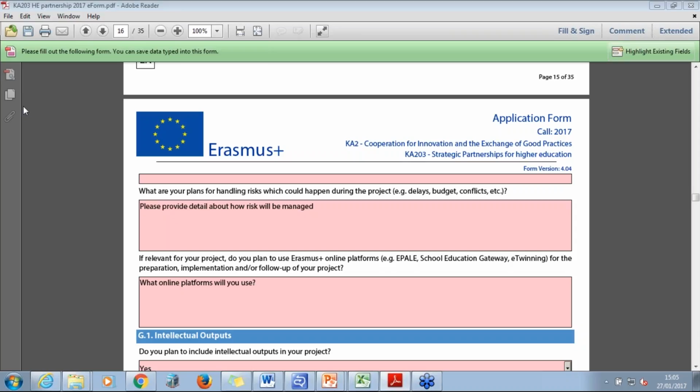It may be the case that you've read the question and you think that none of those online platforms that have been mentioned would be applicable for you, but I'd like to take this opportunity to remind you that it is compulsory to upload final project results on the Erasmus Plus project results platform. You can also use the Erasmus Plus project results platform to find ideas for your project. It's a very good resource for sharing best practice and pooling ideas.